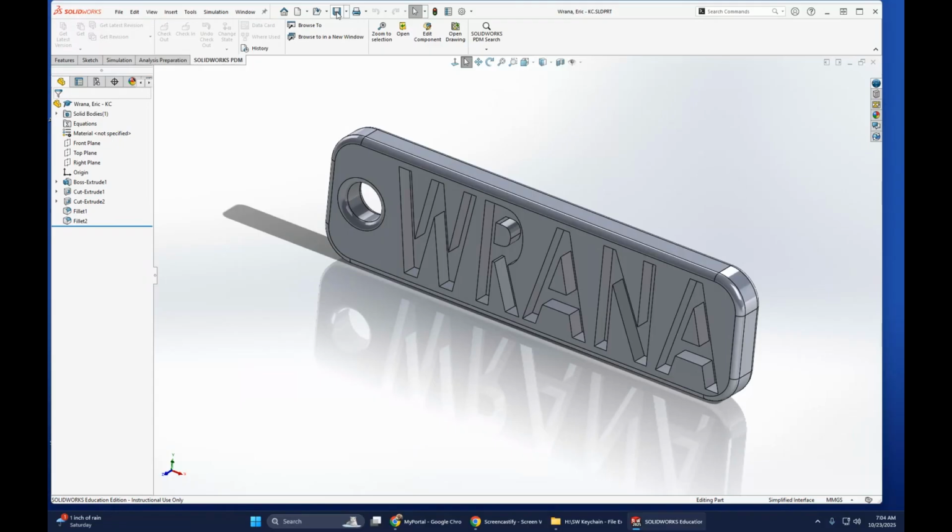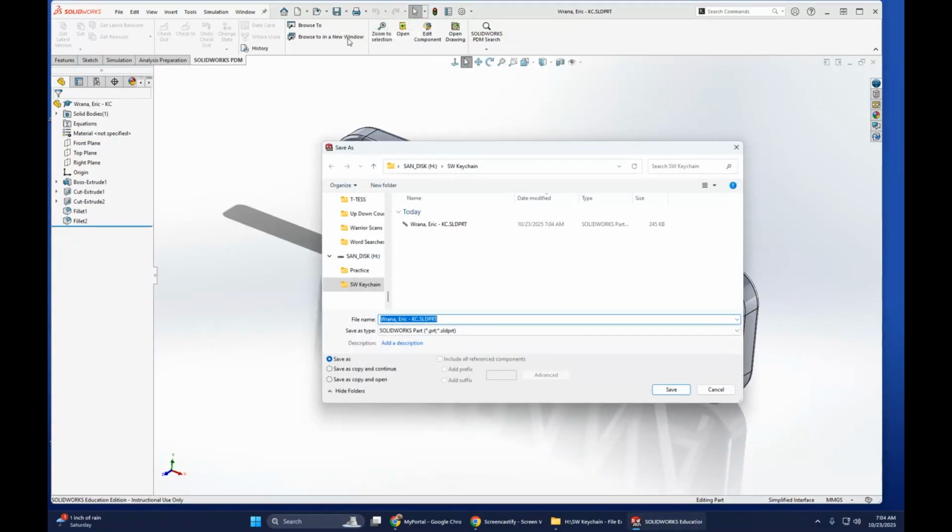Now our slicing software called Cura cannot see an SLDPRT file. It can only see an STL file. So I'm going to convert this into an STL file. I'm going to go to Save As. Keep the same file name, last name, comma, first, -KC in this particular case because it's a keychain project.